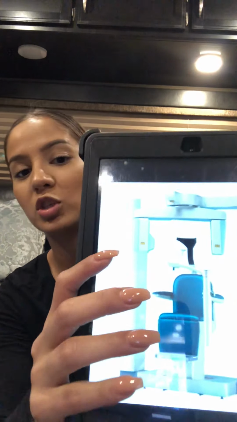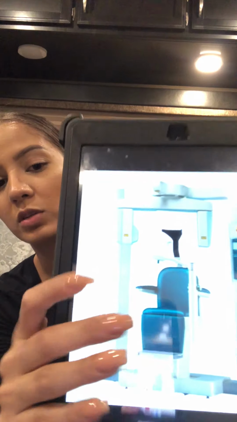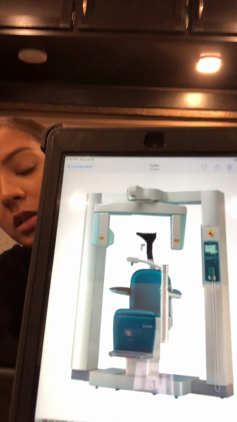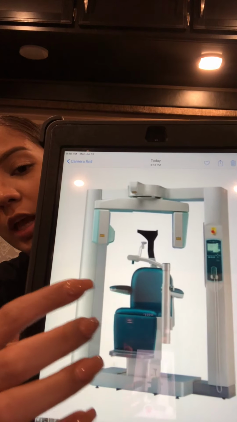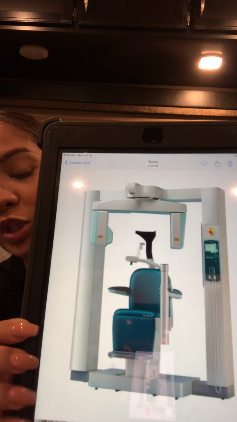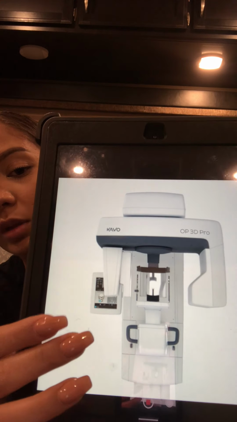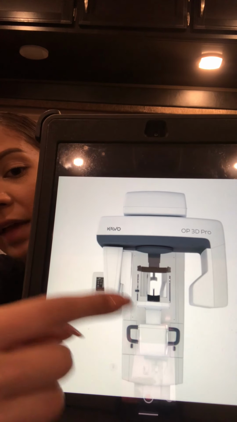So a CBCT x-ray is a 3D x-ray, and it is used to get all angles of a patient's mouth, specifically their teeth. There are quite a few ways that this x-ray can be taken. The first is by using this machine that's really common, and it's probably in all the dental offices that you've visited. The first way is to have the patient sit here, and then this part here rotates and takes pictures. The next one is very similar, however the patient stands here, and then this part spins and takes the pictures.